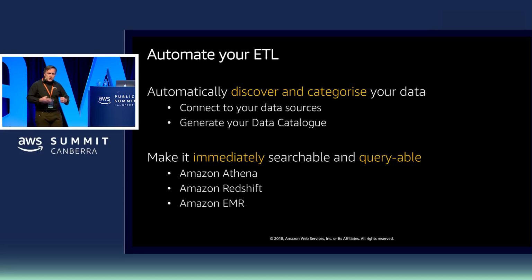The other thing is that once it's catalogued, it makes that data immediately queryable by services like Athena, Redshift Spectrum and EMR, so they can leverage that catalogue to actually run queries directly on the data while it's sitting on S3. There's no need to load it up into a relational database or an OLAP type database. You can run the queries in place directly against that data, and that catalogue is that secret piece of information it needs.